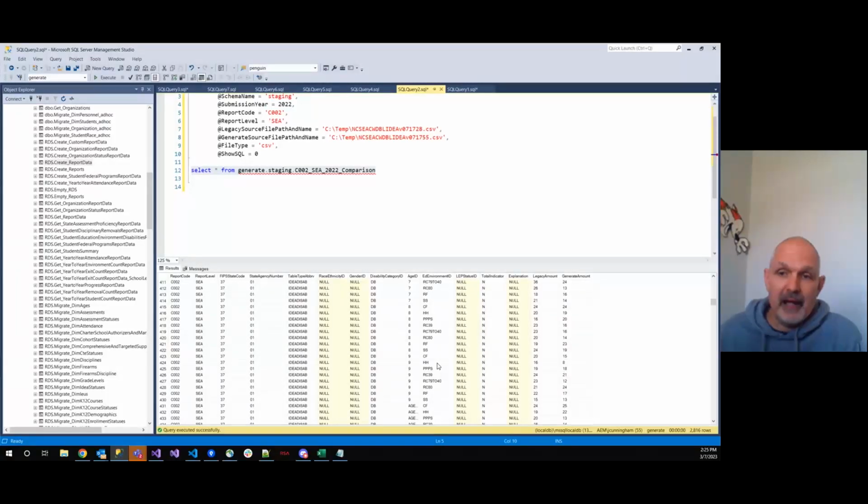The ones that already match, we're good with those. So we really need to investigate the ones where we got a difference between the legacy process and the generate process. So currently this is going to display the variance rows. That's why I said I wouldn't expect you to see this many. The goal is to get to no records in this table. Right.